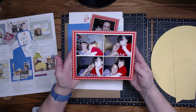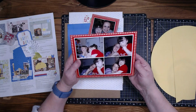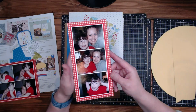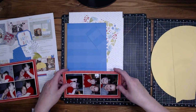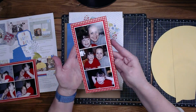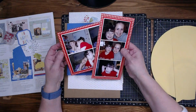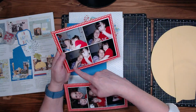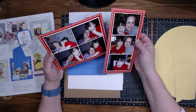This was just a random day. Lizzie and Miranda were just goofing off around the computer. Melissa was also over, and so I've got these of Melissa and Miranda. And this one's running us about 4 1/4 by 8 1/2. And again, I just did the same thing on both of them. I wanted to put this red in here, this candy apple. I really like these photos. Miranda's wearing red, even though the girls are not. I just thought it was really cute.